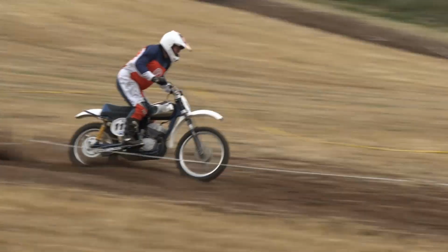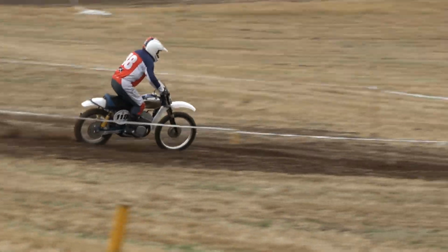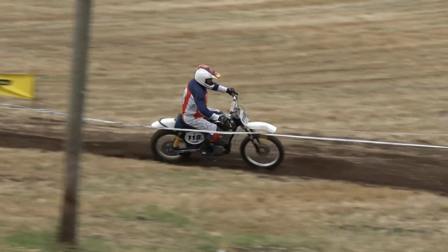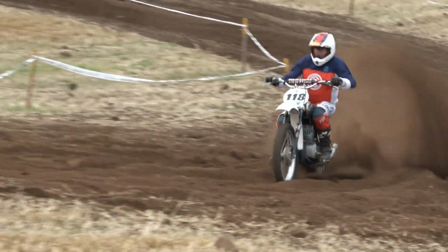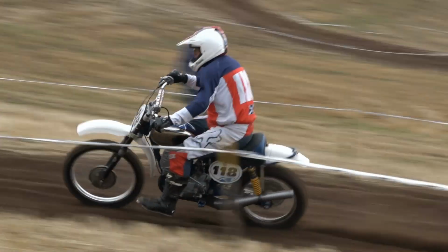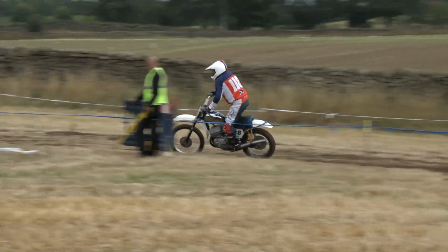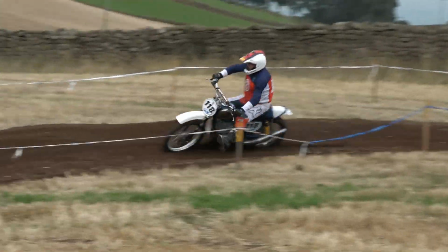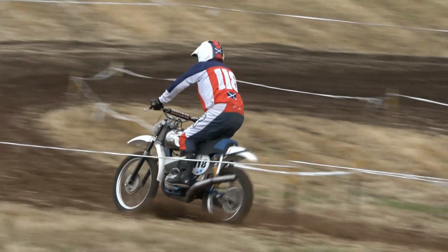So we're back with our race leader again, number 118 Kenny Harper, one of the committee members who organised that Drumlanrig Castle extravaganza each year. So if you've not already been to that event, then please make a point in going in 2023, because it's one of the best classic race weekends of the year.